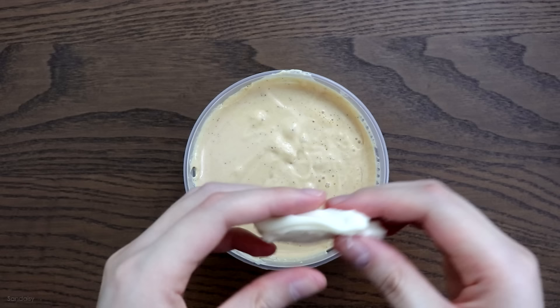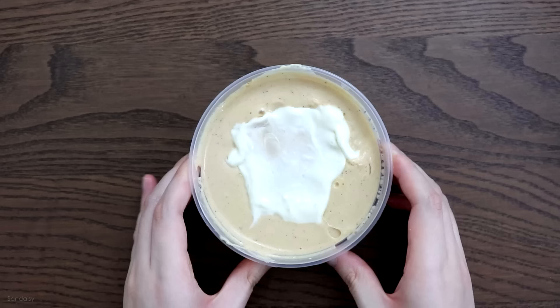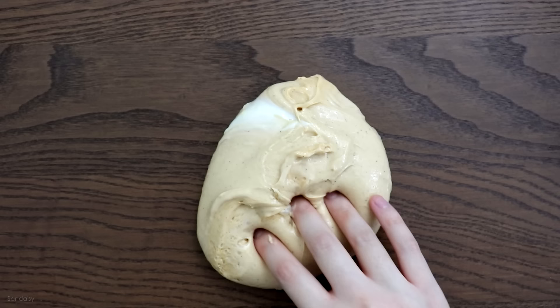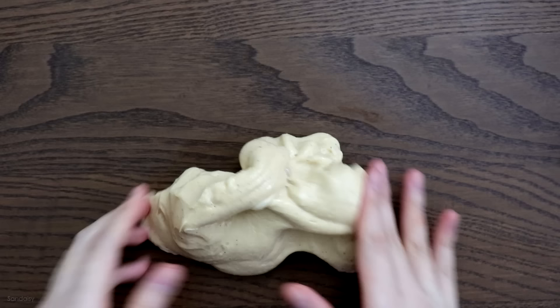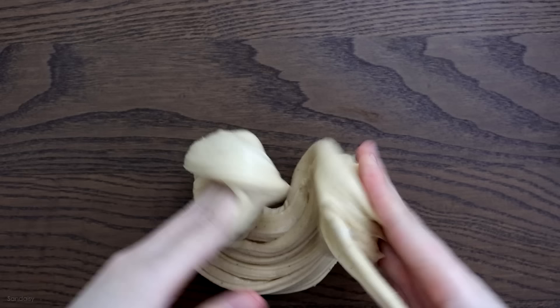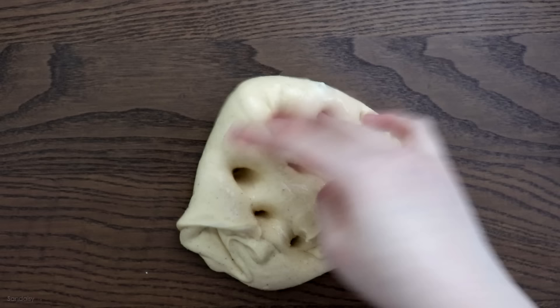The latte part also comes in a separate small mini container. At first the slime was a bit sticky, but I just had to activate it and it was all good. This slime is very, very stretchy and makes great bubble pops no matter how you play with it. I also really like the detail of the black specks, which I assume represent the pumpkin spice. I've never tried pumpkin spice lattes, so I don't exactly know what it's supposed to smell like, but this smells really good and how I'd imagine it to smell.